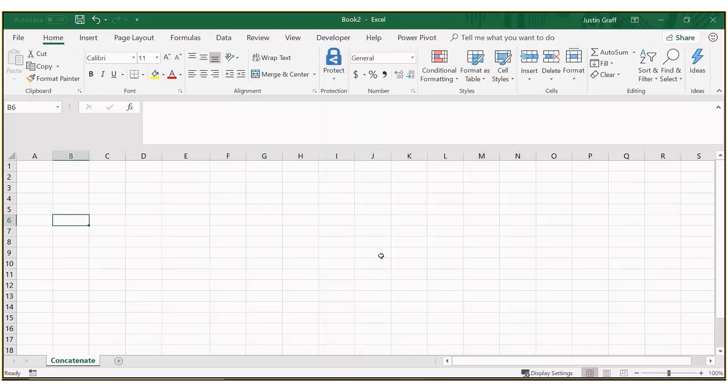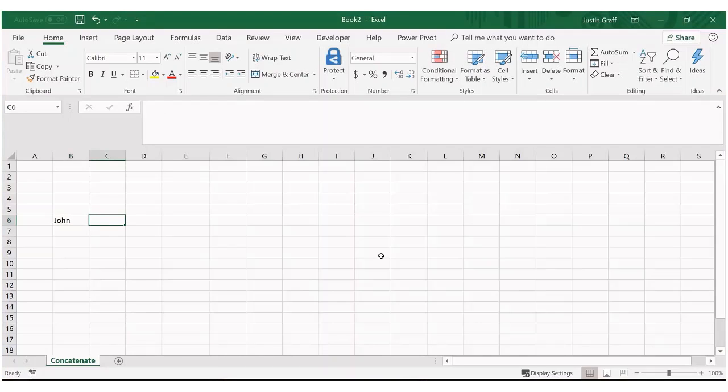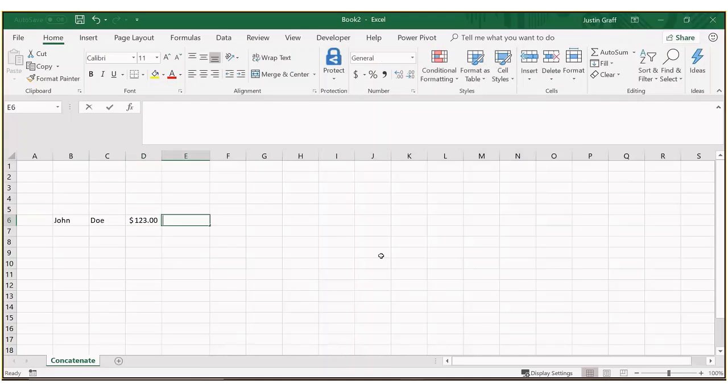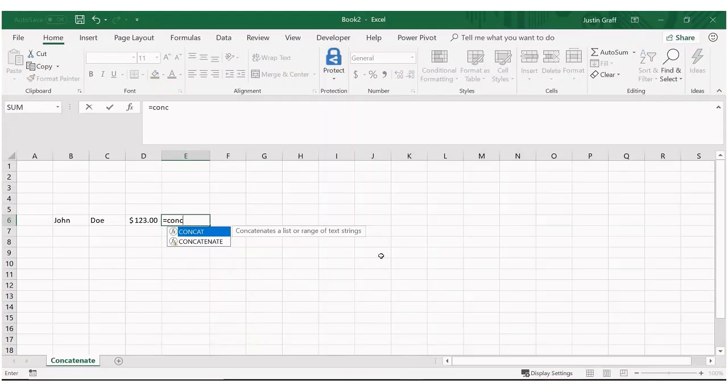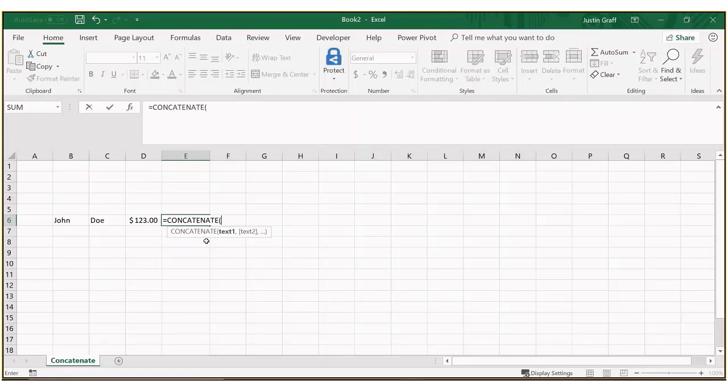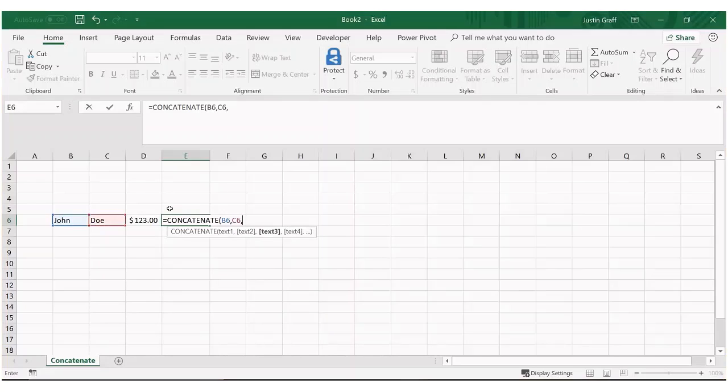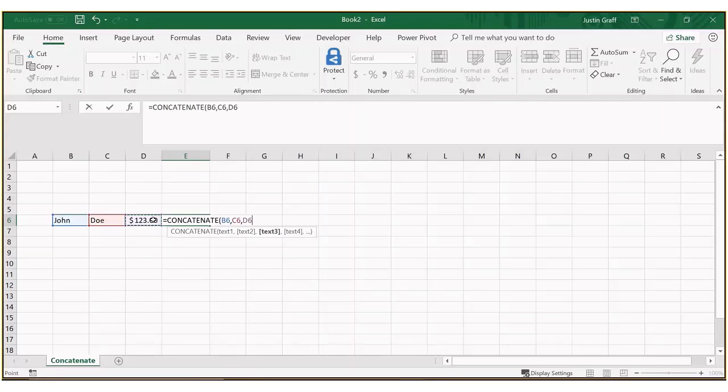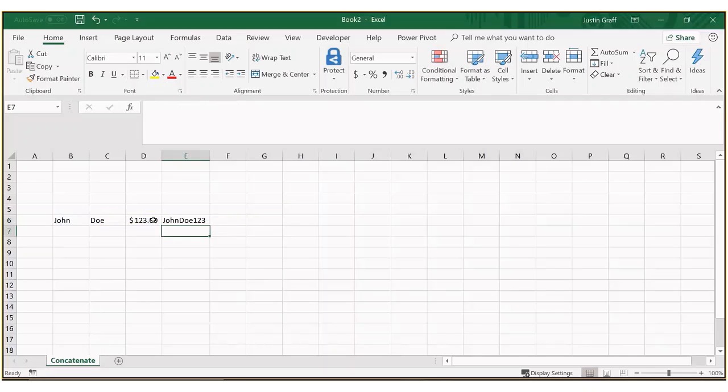It's a fun word to say. Pretty simple formula, and actually can even be simplified without a formula. So we'll talk about that too. Well, essentially what we are going to do is combine text for us. So we can either type out concatenate, select our text, and then it will just combine all that text into one cell for you.